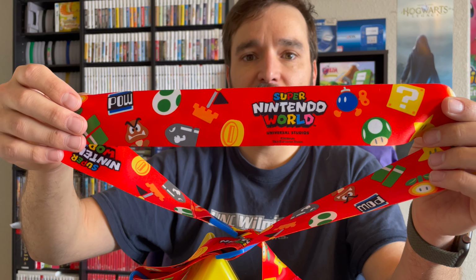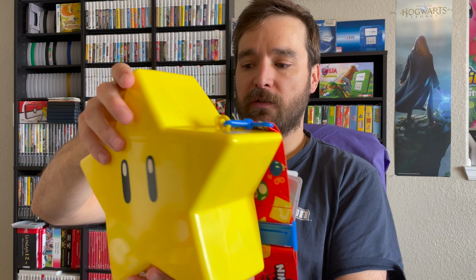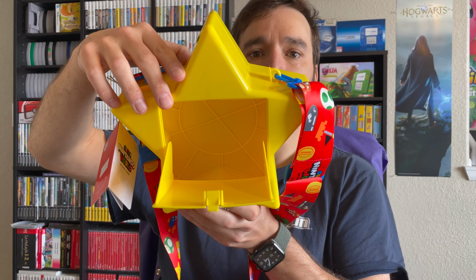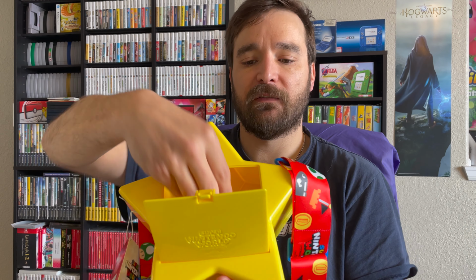This is just that same variant, but this time in red. This one still has the tag on it. The tag for this one has some instructions because the popcorn buckets actually have some additional features, which I'll try to highlight here for you. So on the back of the star, you can see the popcorn vessel here. This one doesn't come out. I'll show you what I mean when we get to the Mario Kart one. But as you can see, you can fit a decent amount of popcorn in there. Not necessarily an overflowing bucket, but enough for kind of a handful. And this one has some space up towards the top.